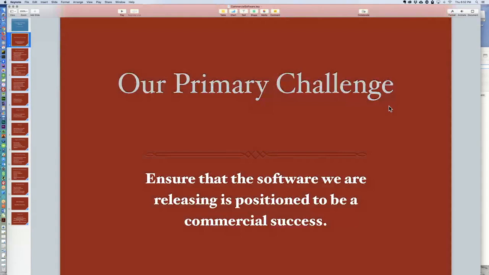You're asking people to put up some money to actually pay for it. And although there is software out there that people and companies will buy and it ends up on a shelf and never gets used, for the most part, if you're going to be successful, you're going to have something that people are going to use. If everybody that buys it puts it on a shelf, at some point it's going to tank and disappear. So we want to keep that in mind as we go through this checklist of things we want to do to make sure that we're creating good commercial software.